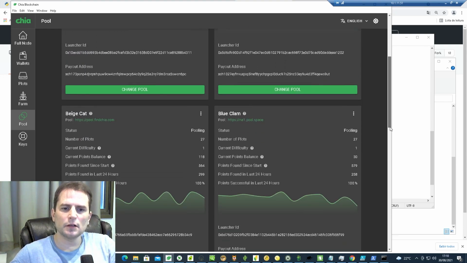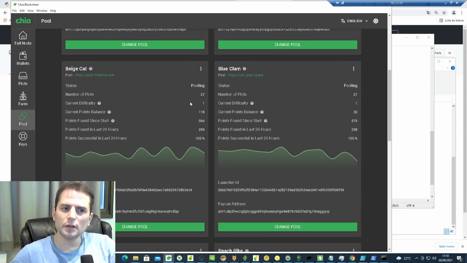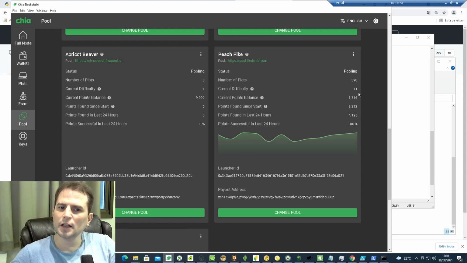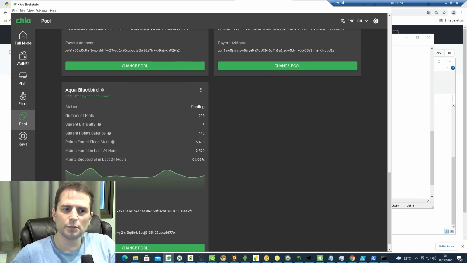I have another little contract in here for testing pools with 27 plots, another little contract in here with 27 plots, and I have a little bigger contract in here with 390 plots, and a little smaller contract in here with 296 plots.